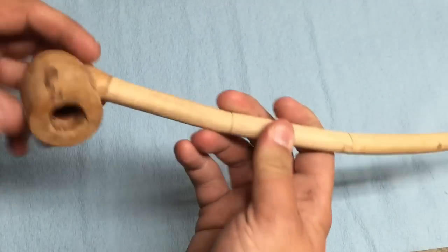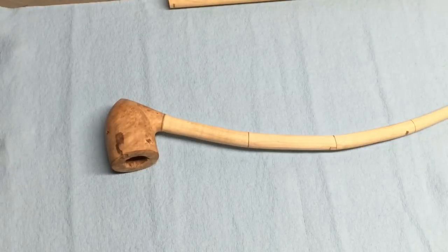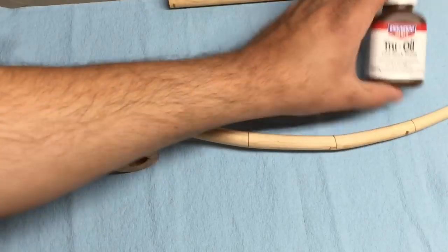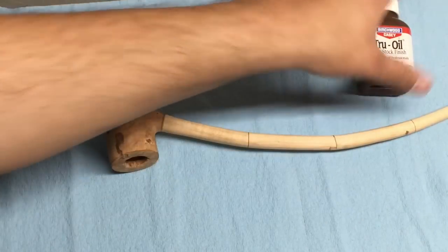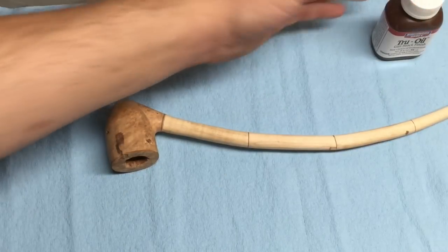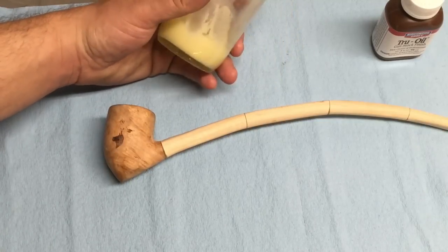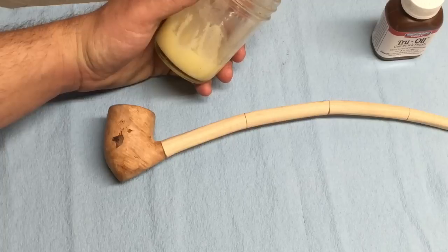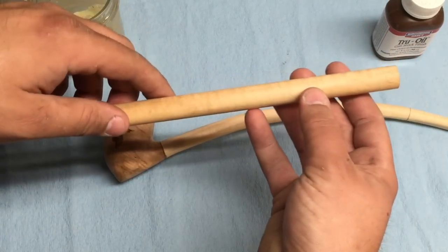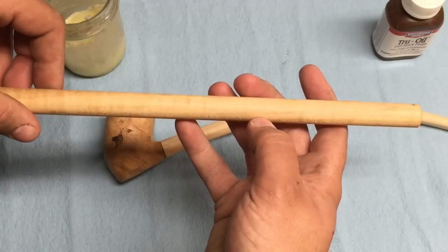I'd like to give it something that'll add a little more depth and also protect the wood. The two options I've considered: I've got this Tru-Oil, made for gunstocks — it's a combination of boiled linseed oil, tung oil, and a few other things, and it goes on very easily and provides a nice deep finish quickly. I've also got this product I use on cutting boards, which is essentially beeswax and mineral oil. I did a test piece — one end with the beeswax paste buffed quickly with a rag, and the other end with the Tru-Oil. Even in my camera's viewfinder I really can't detect a difference; they look about the same after just one quick application on a random piece of maple dowel.